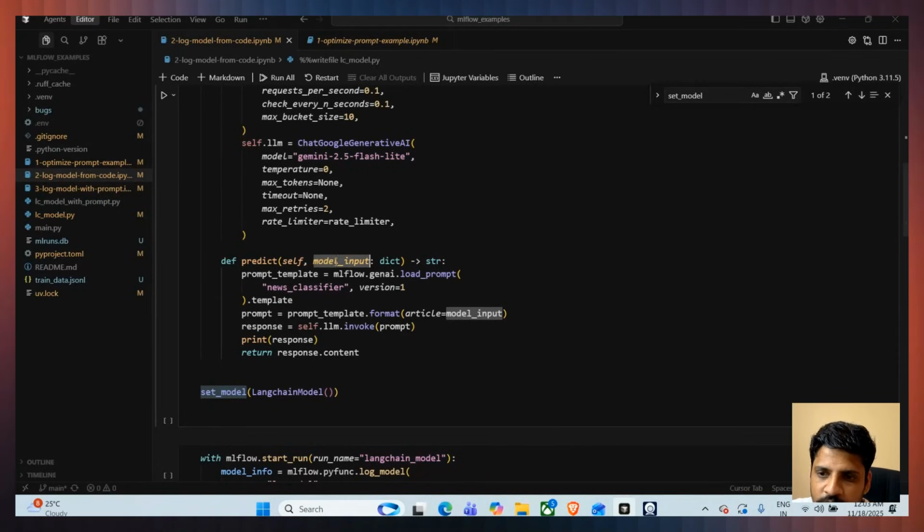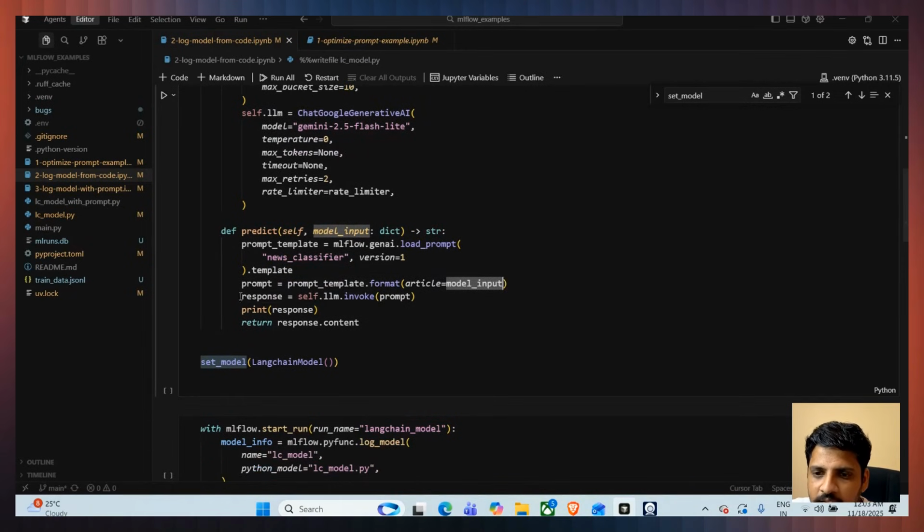And hence, once we receive the article input, we load the prompt template, and then we substitute the prompt template with the actual article content, send it to the endpoint, receive the response, and then return the response back.